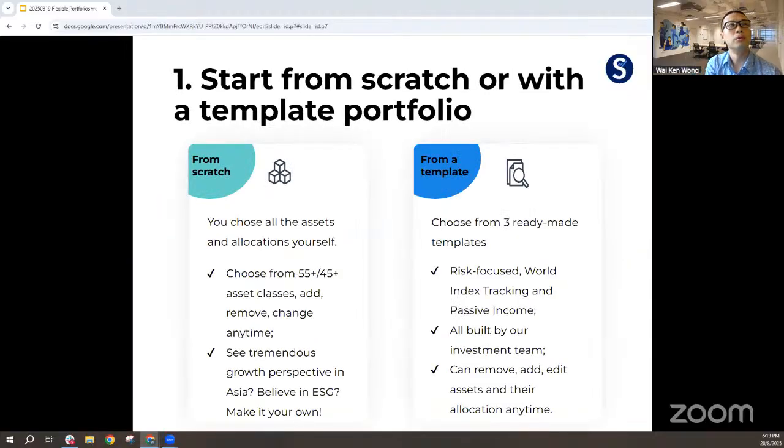So with flexible portfolios, you can start from scratch, or you can start from a template. I want to focus a little bit more on starting from scratch. So let's say you speak to a friend, and your friend says, I have invested in the S&P over the last 5 years. I'm very happy with it because it mirrors the returns of the S&P 500. It has averaged me about 12% returns per annum, which is what the S&P has returned. And I've dollar cost averaged into this portfolio. I'm really happy with it.